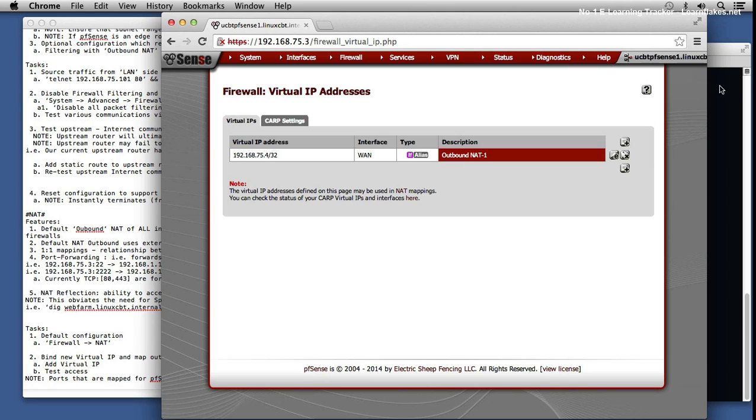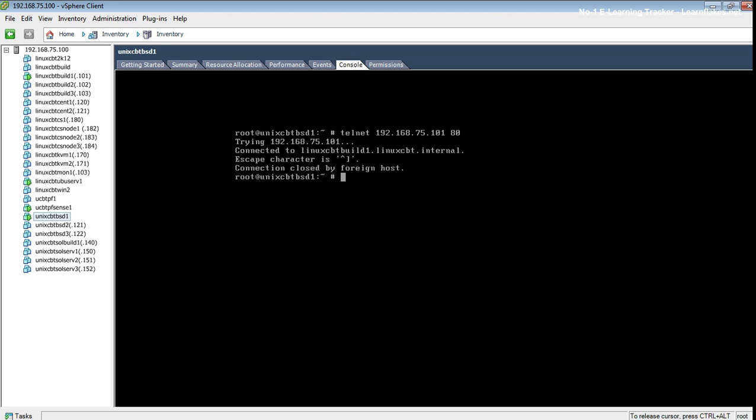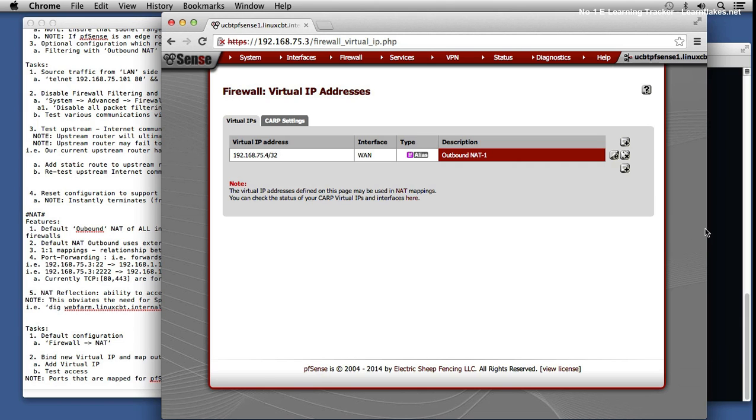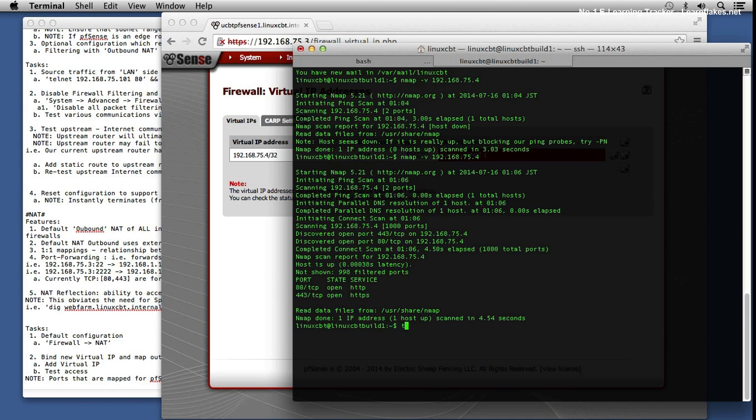And that we can confirm by trying to source traffic, say, back to one of our nodes. So let's say we open this up for a moment, and on the BSD node, let's telnet maybe to 75.101 on port 80. So that opens that up. Pop back over and just confirm what the current state of the connection is with a netstat -ant, grep 80, and you'll see 75.3 persists. So to influence the Outbound NAT, we need to create an outbound rule that maps traffic to 75.4 as opposed to 75.3. So we need to change the rule from automatic to manual.